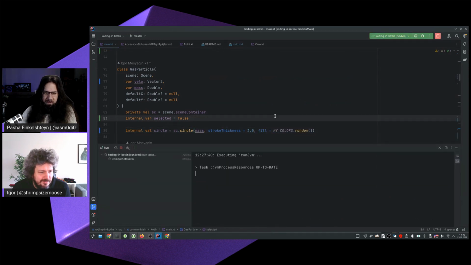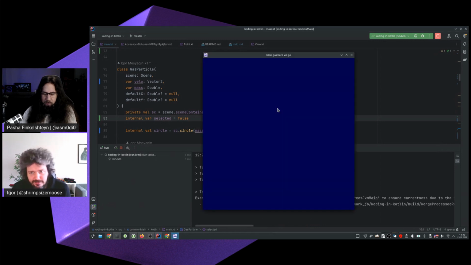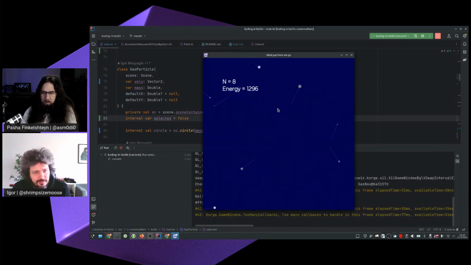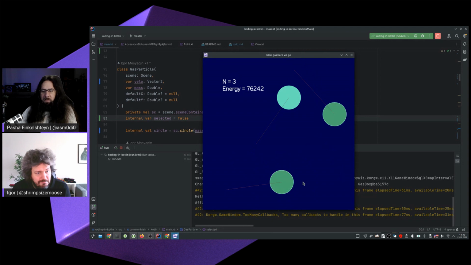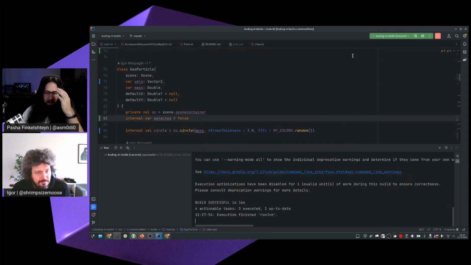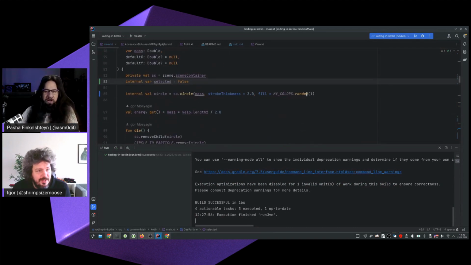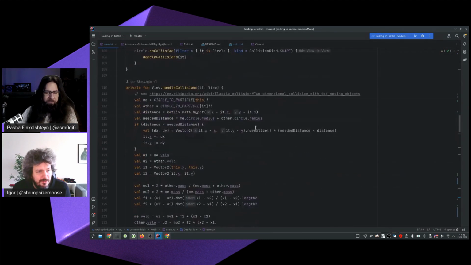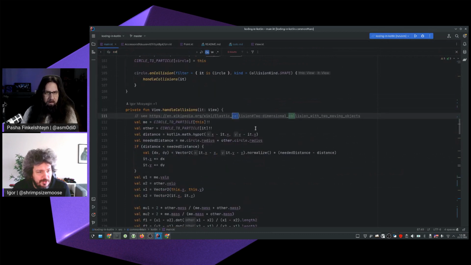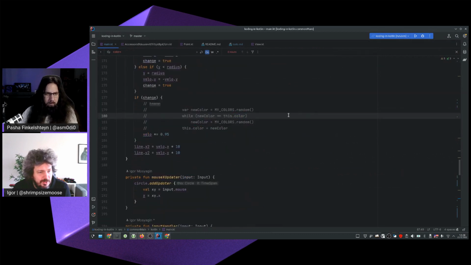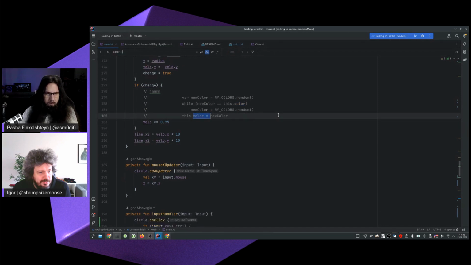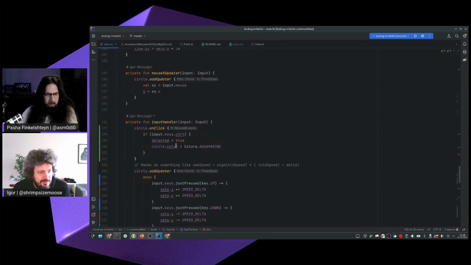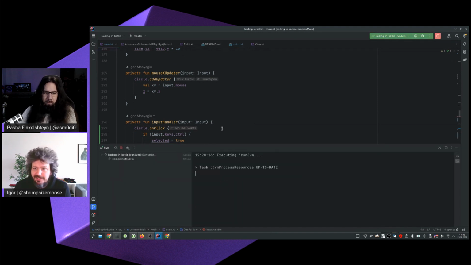What if they have the default color? Oh yeah, its initial color. Oh, so we need to change fill. I see. We have to change color. Yeah, you change fill. Now I don't understand what color actually is.